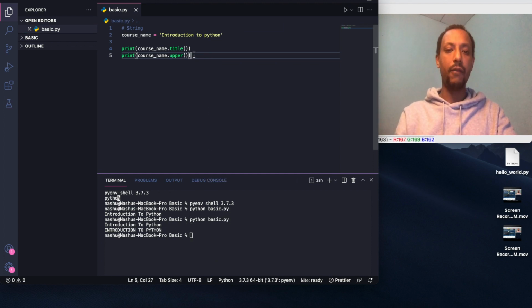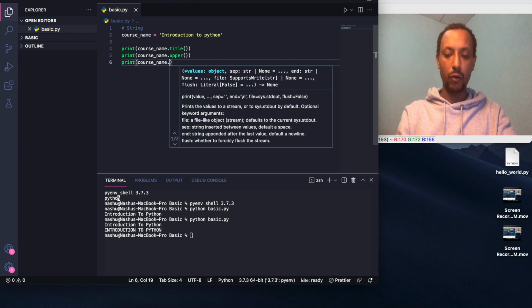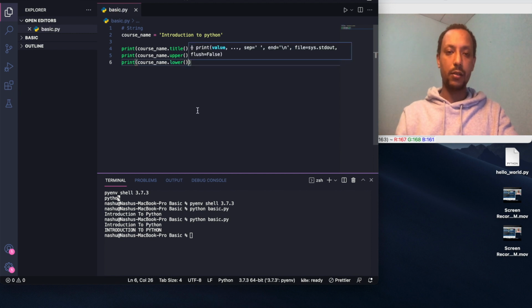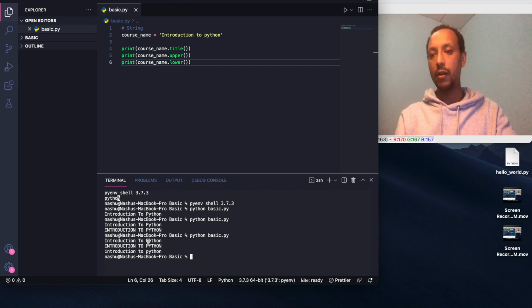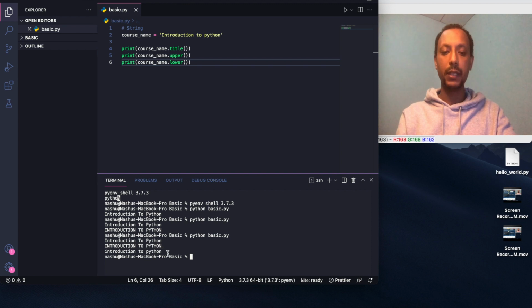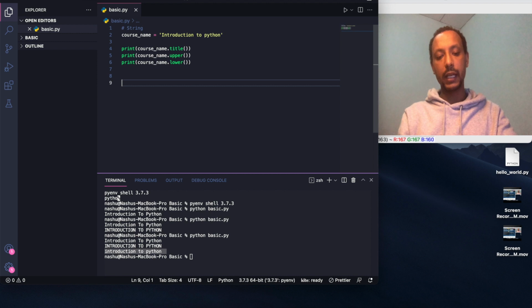If I want to change to lowercase, you can see the same thing, it will change to lowercase. So this is for title. You can see the difference: title changes every word's initial letter to capital. Uppercase changes all to capital. Lowercase changes all of them to lowercase.